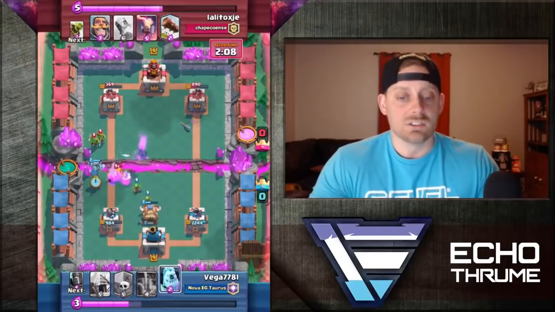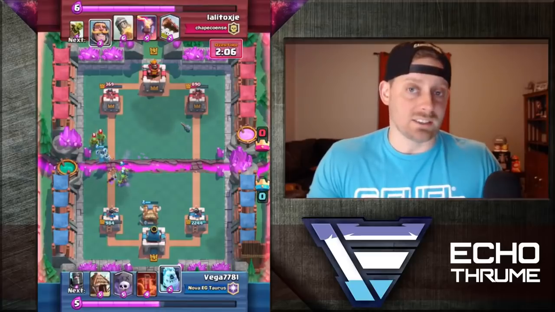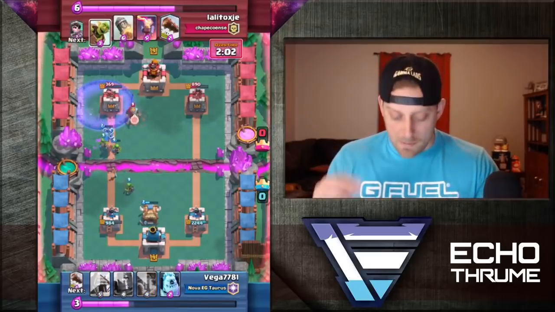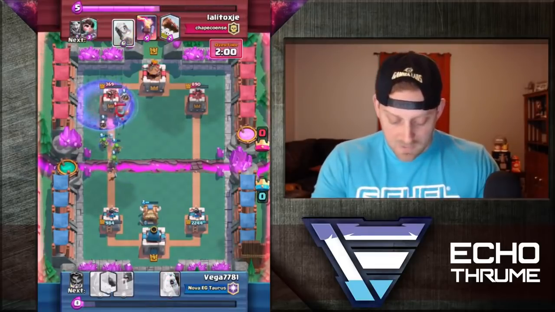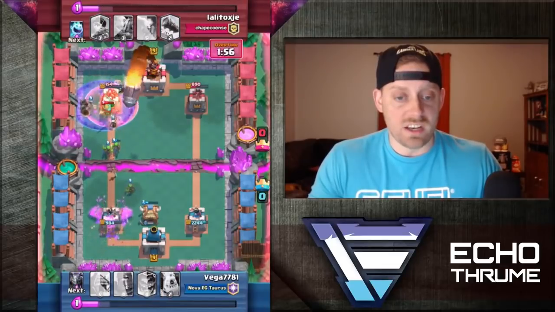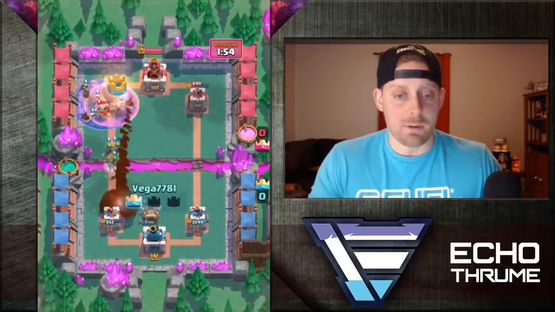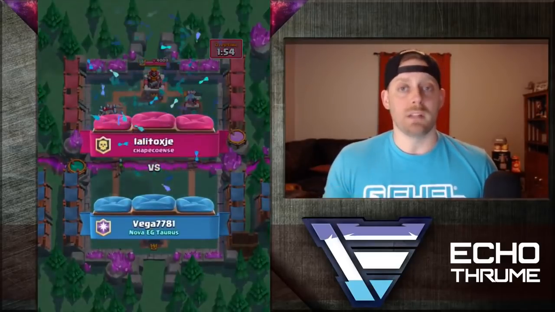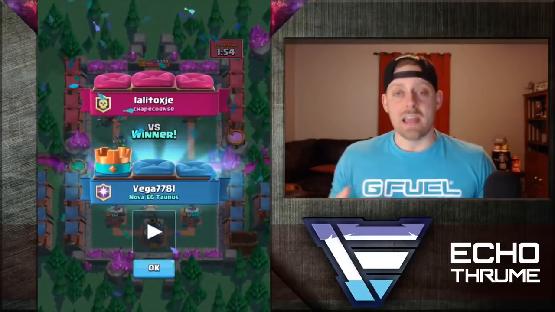Really nicely done. So when you're leaving those 3 tiles, guys, you put 3 tiles in front of the King's Tower. That gives you enough space to drop another Goblin Hut in front if you need to. Here we go. Graveyard, Poison, and the Rockets coming in by the opponent, but we get the win. Vega really demonstrating beautiful play with both that deck and the Goblin Hut.